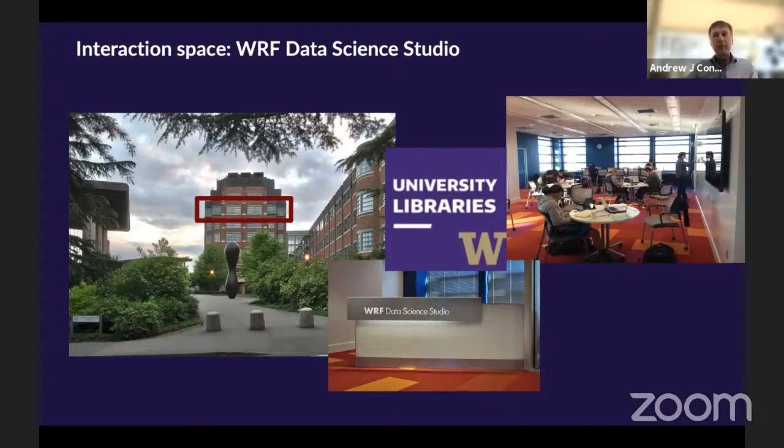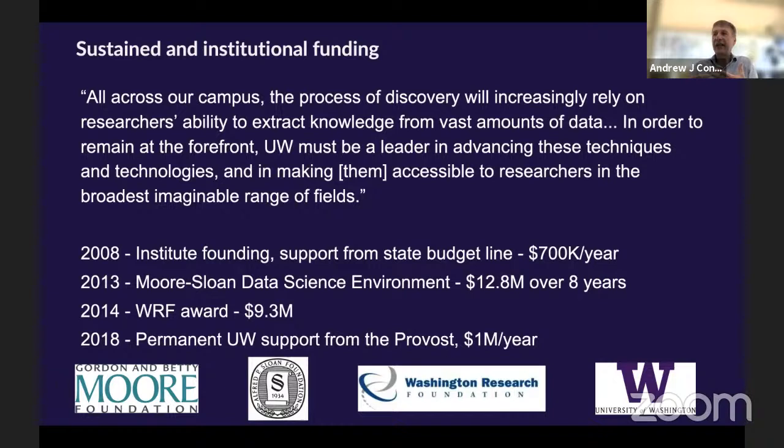And the reality that's driving this is funding, and I think this is critical. What has been successful for us has been a mix of funding, both in terms of institutional funding or state funding, as we're a public university, but also support from individual foundations. And I think this joint public-private approach to supporting data science is something that needs to be sustained for essentially any of the data science institutes. The institutional funding provides long-term support for people. The foundational funding allows you to experiment with different ideas and expand out.